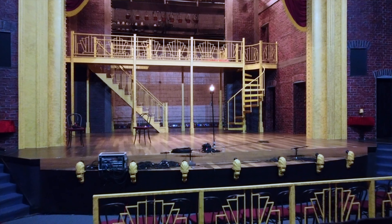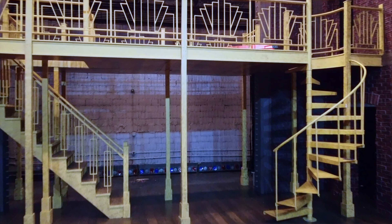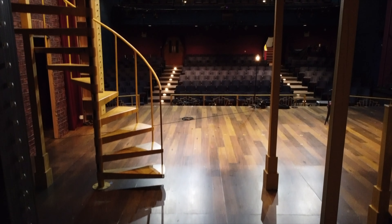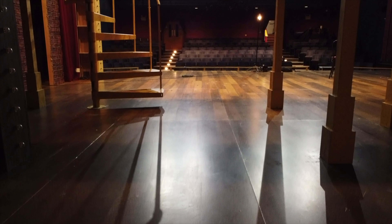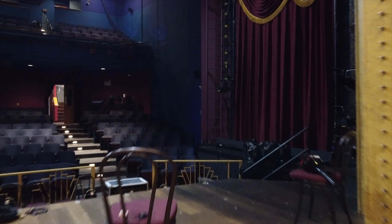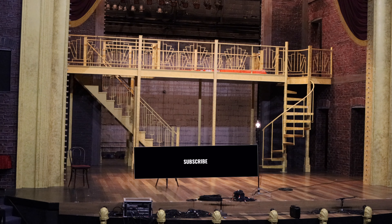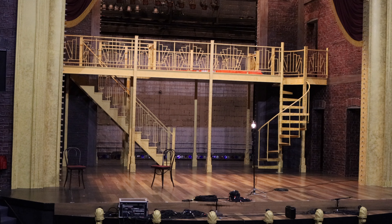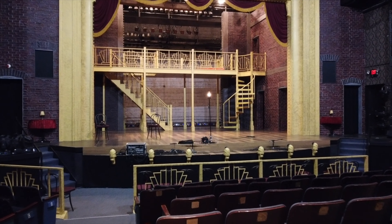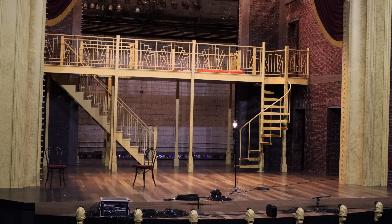This is the theater without any actors or a large set on stage. The set you see was specially constructed for our production of Cabaret. When we had to stop performances on March 13th, literally everyone had to leave and none of this was really touched since then. The stage is empty, bare. Those staircases, the balcony above, the brick walls on either side — all built for Cabaret. Down in front of the stage, we removed a row of seats to make cafe tables, a kind of cafe down there. We used the entire space, including side stages on either side.